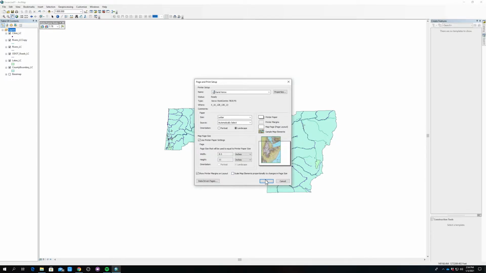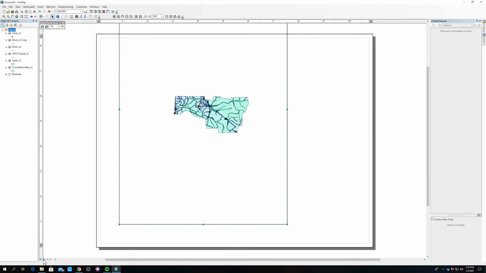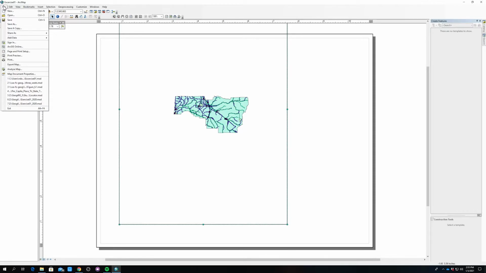So we're going to go ahead and just click OK after we have that, and nothing's going to happen, but what I'm now going to do is go to the very bottom left right here, and it's the smallest buttons on this entire software are down here at the bottom left. There's a data view. If I hover over this current one that we have selected, there's a data view, and then there's a layout view. So I'm going to click layout, and you'll notice that my layout has been adjusted to the parameters that I just set in the print and page setup.